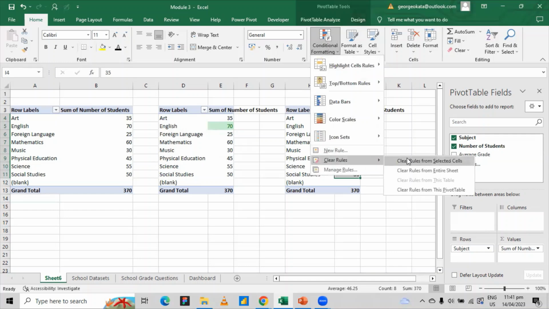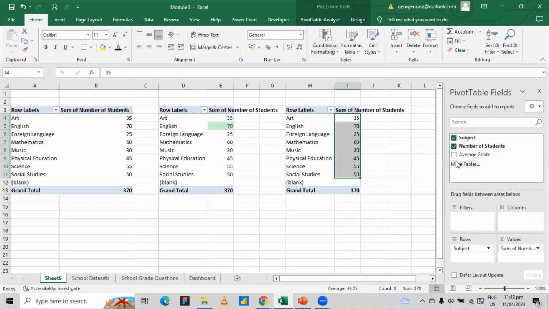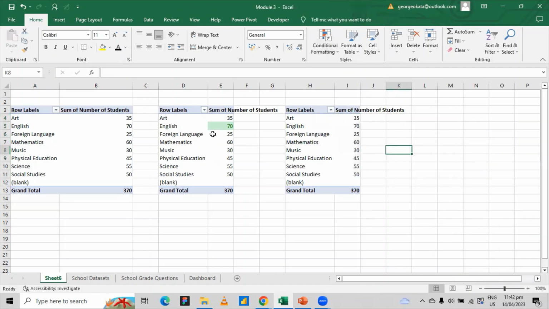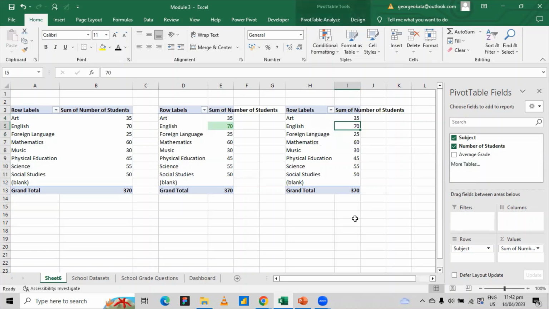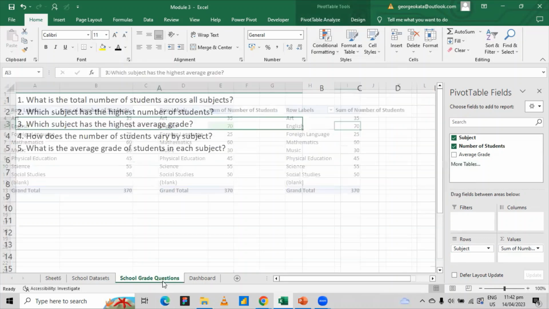Now remember we selected the set that we want to actually take off because we applied conditional formatting there. All you need to do is select fields. Now, if I click on this one, it would take off every conditional formatting we've done here and completely wipe it off. So if you want to wipe a whole worksheet, just click on this one. But for this purpose, we just want the selected. And once you clear it off, you can see that the green here that was on the 70 has all gone. Now, we're going to go back to the question to see what it says.